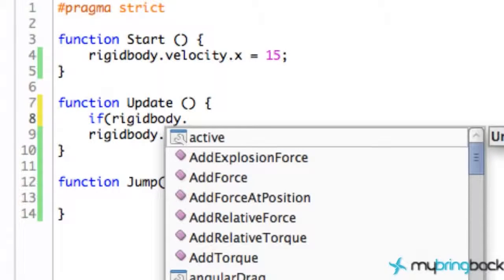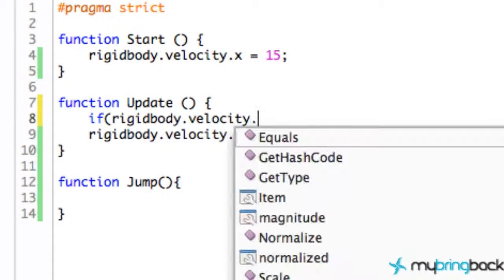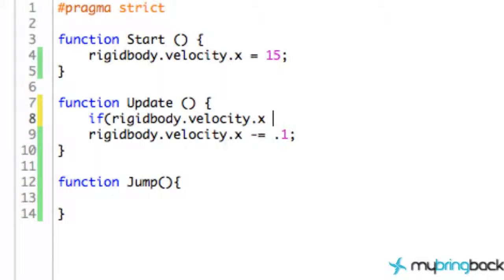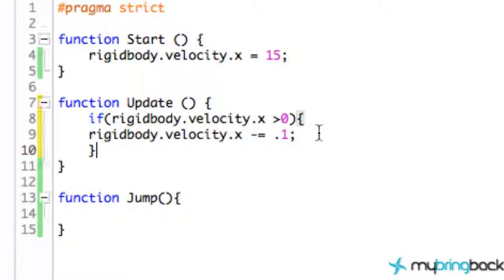again, since we're just getting into the programming aspect, I'm going to say rigid body dot velocity dot x, if that is greater than 0, and then we're going to end our parentheses, add another bracket, finish off a bracket here, and we're going to subtract 0.1 from the velocity. Only if the velocity is positive, so only if the velocity is going to the right.